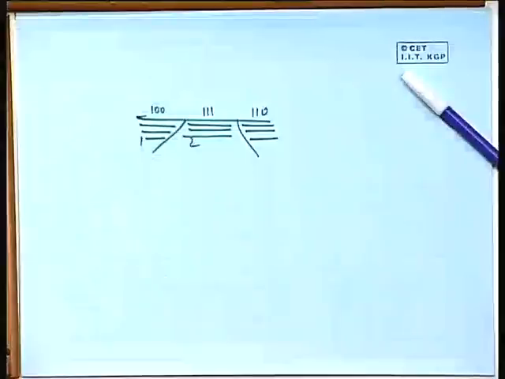In aluminum, which particular plane will have the highest energy? 111. Why? Close packed. What is the meaning of close packed? Because the number of broken bonds per unit area is higher. If the number of broken bonds per unit area is higher, then it has more surface energy. If more surface energy, then more attack. Why do the grain boundaries get attacked more easily than the grain? It is just because of the higher surface energy. So that's why you can see that interfacial energy is crucial to suppress the crystallization.